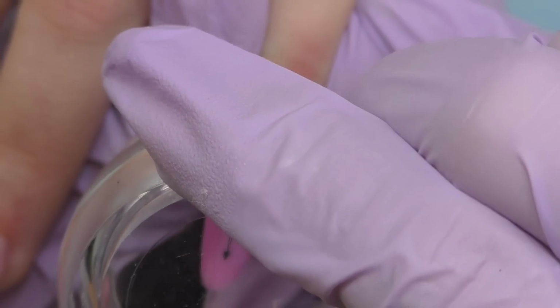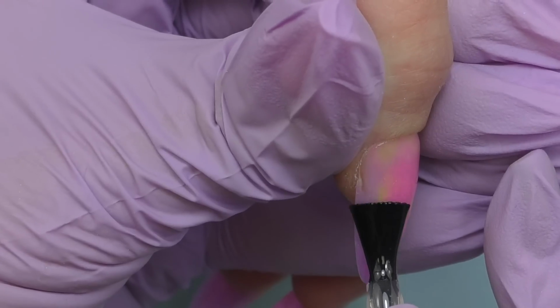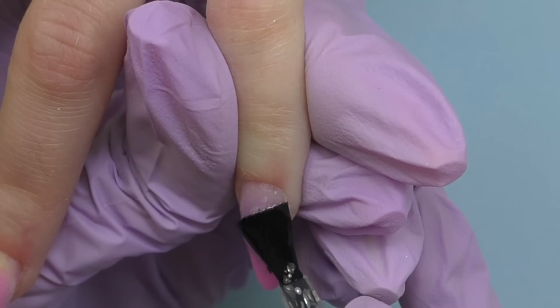We have start now, you got it, and an arrow on another one. Finally, let's seal it with a glossy top coat, cure for 1 minute, and we're done.